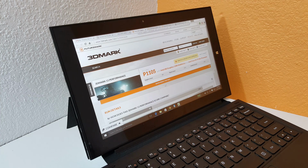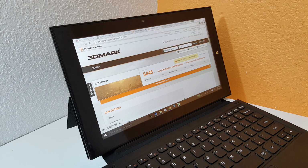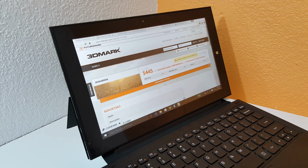There's a comparison chart within the review if you have a look at that. I also tested out 3D Mark 06, which is getting really old now, but it's a good kind of score to see. This one that it got, a little low, but I'm not really too sure why. A bit lower than the other Core Ms, I think. They normally got around about 6,000, but there's not much in it there.